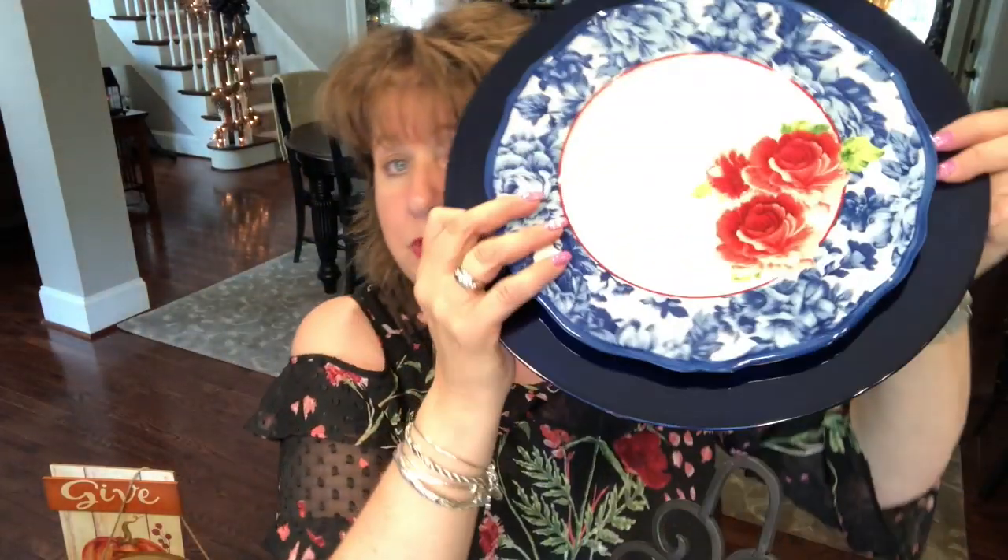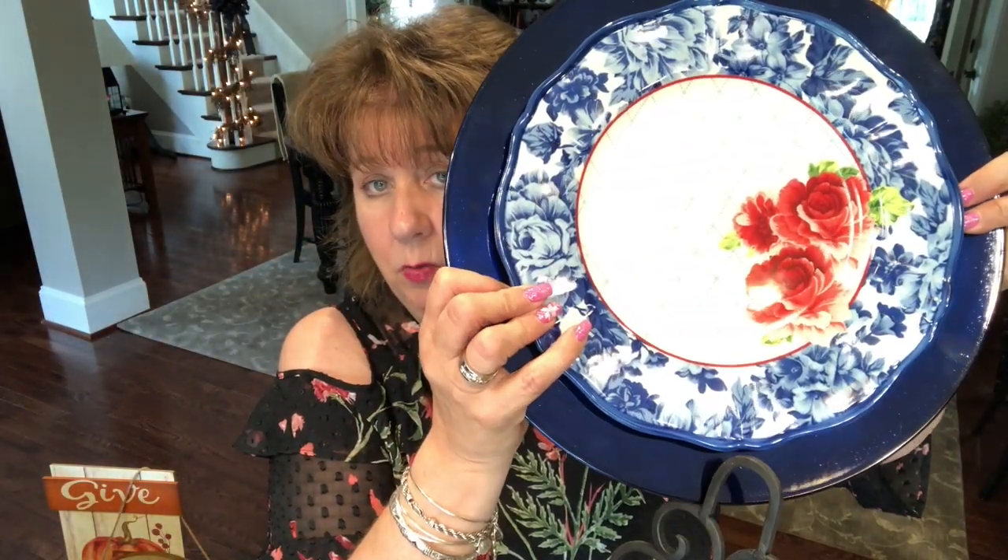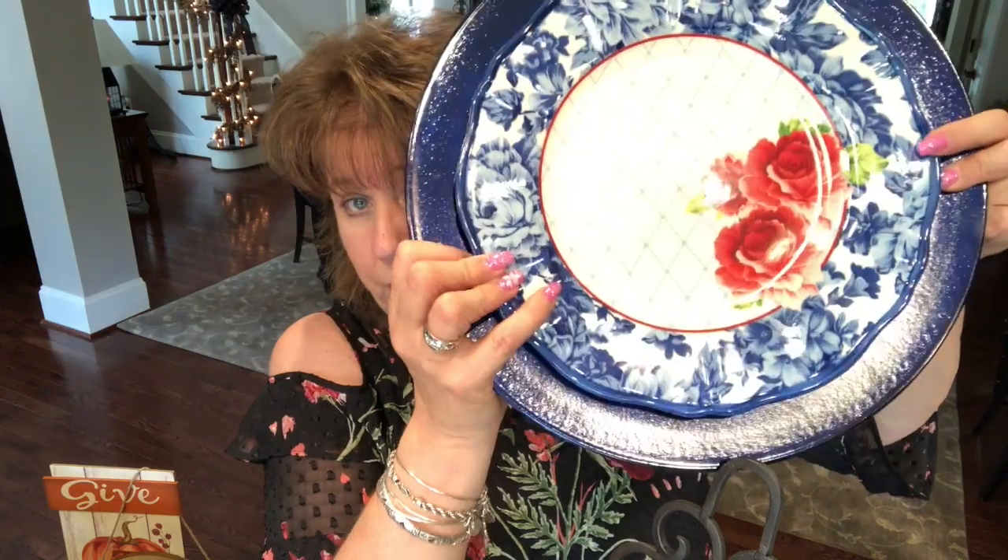He did it to my three Pioneer Woman blue and white with the red roses plates. Two go in the windows and one goes over here by my 'Then Sings My Soul' lantern, all sitting in plate stands. Isn't that pretty? I thought I love that. Now that's not to say I won't put the plain blue charger somewhere too. I just love the way this charger frames the plate — it pulls out the darker blue.